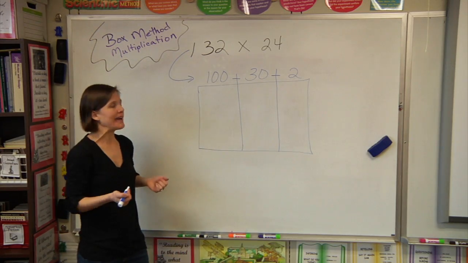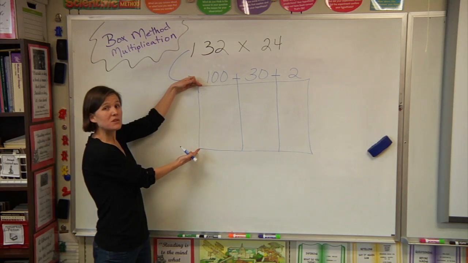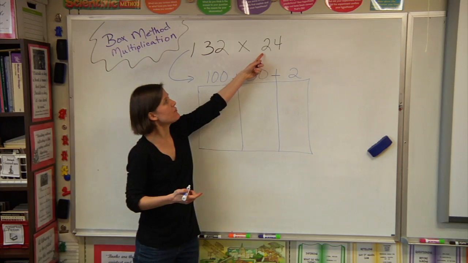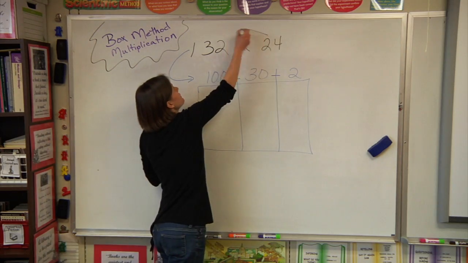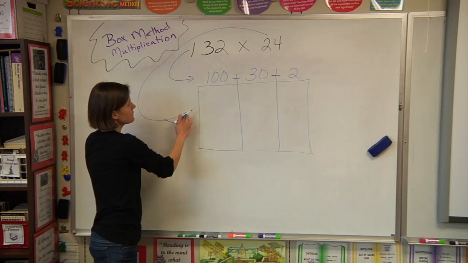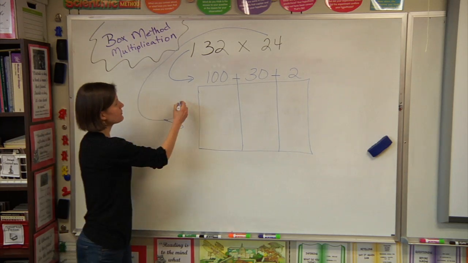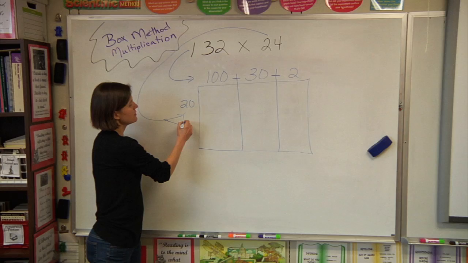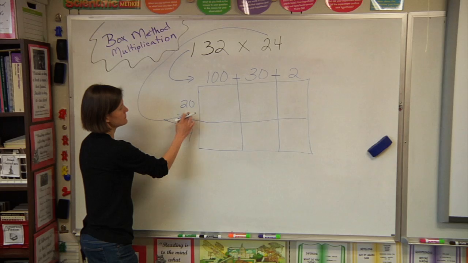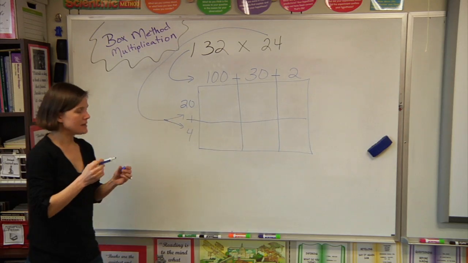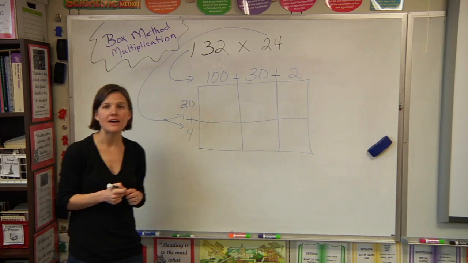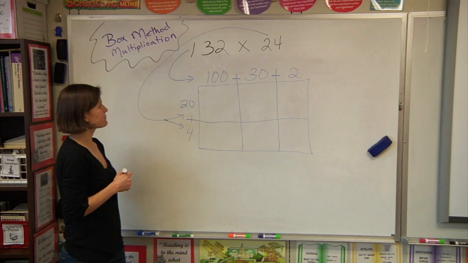I also did a little bit of thinking ahead. I made my box really sort of high, long, however you want to think about it, because I knew that 24 was going to come on over here and end up on this side, broken into 2 smaller parts, 20 plus 4. Now, all I need to do is some multiplication in my head to complete this problem.